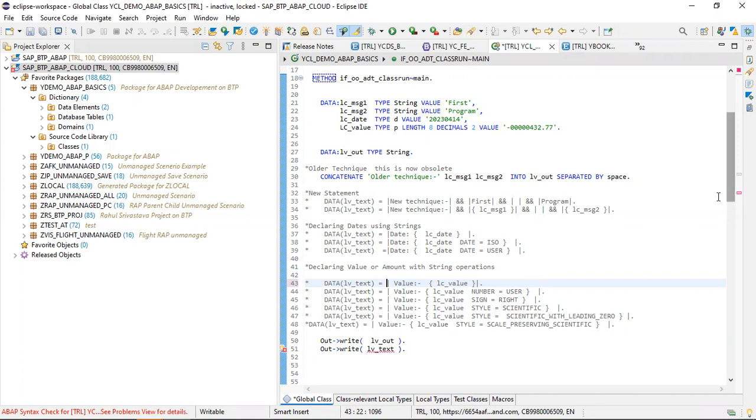So let's say we have hard coded this older technique, and apart from this, we have hard coded this here, you can see first in this program.